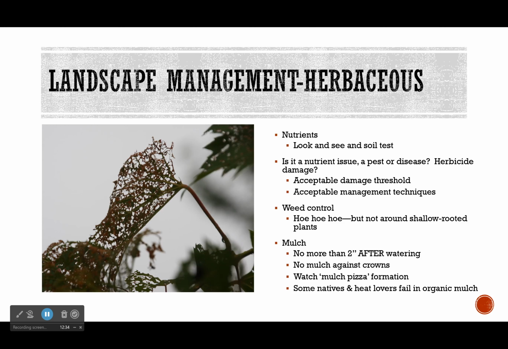Weed control is very important. That's that competition. That competition is always fighting with space in the soil. So root space and water, weeds are always gonna compete with the plants, and most times those weeds are gonna win. So hoeing them out, hand weeding them out. If you are hoeing them out, make sure that you are trying to stay as shallow as possible, because some of those herbaceous plants do have pretty shallow roots.